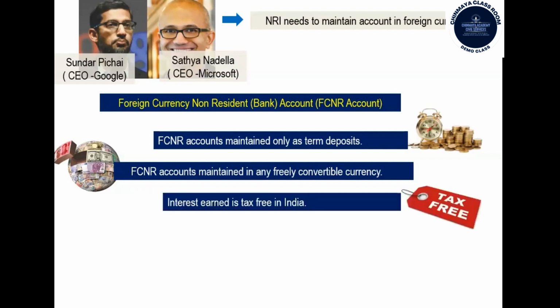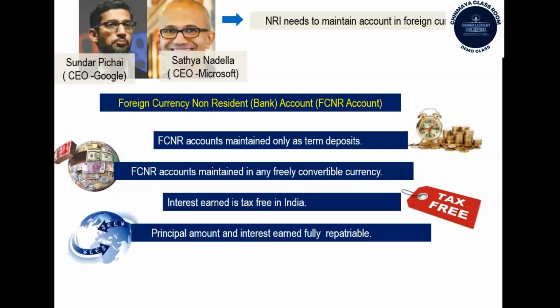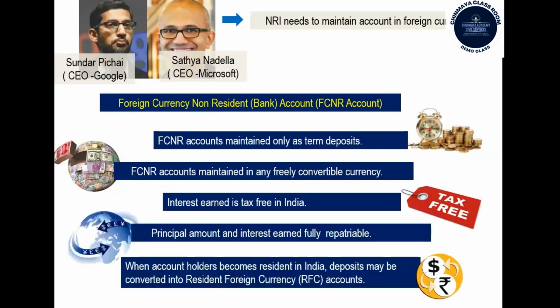Okay. So interest earned is tax-free in India and you can take the money back to the respective country. When the NRI comes back to India and says, okay, I'm not going to go back to a foreign country, I'm going to live in India, like how it happened in the Shivaji movie, at that point of time, he can convert the FCNR account into a resident foreign currency account. Okay, resident foreign currency account. Clear?